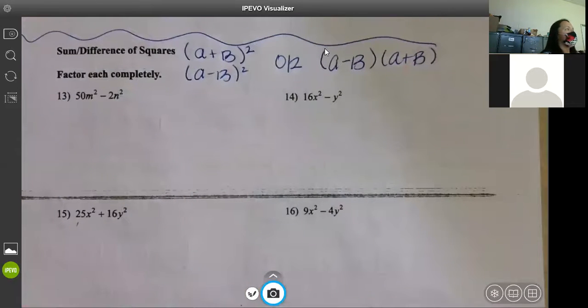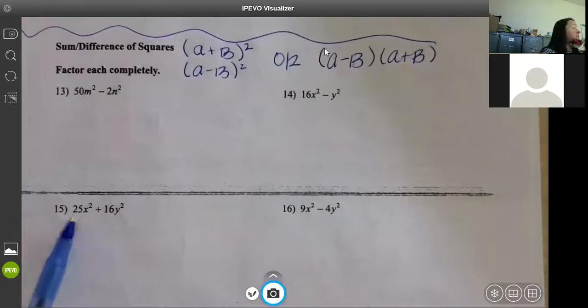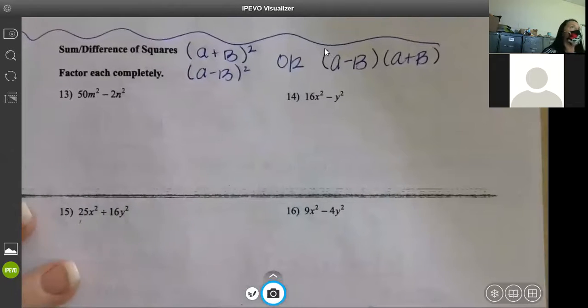Now, on your quiz, it's not going to tell you what you have to do. But what you're going to realize, if it's a difference of squares, I'm going to show you how to do it. I call it pairs and share. It does have to be a negative. If you look, these are negatives except for 15, and 15 is going to be the special one. So I'm going to work around it for a minute, and then we'll go back to 15, okay?